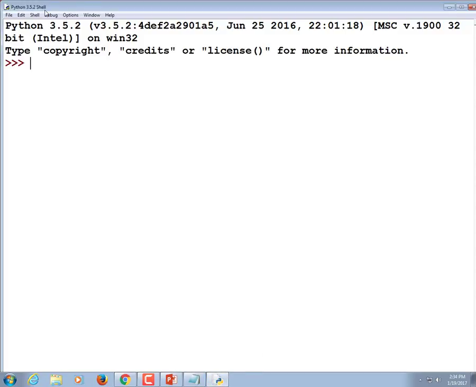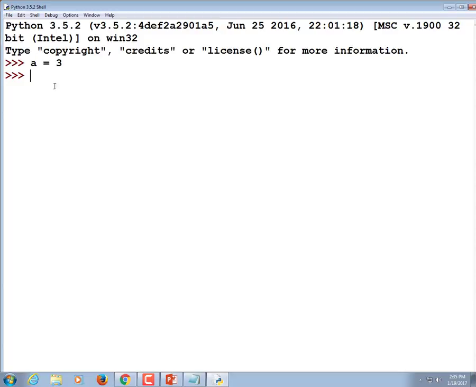Okay, I'm back in the shell now. We're not going to usually do anything in the shell. Usually we're going to type file new and we're going to create a script. The difference is a shell is like standing on stage talking, and a script is writing a script out that you can then give to somebody and they can do it over and over and over. But for now, I'm going to say a is equal to 3.